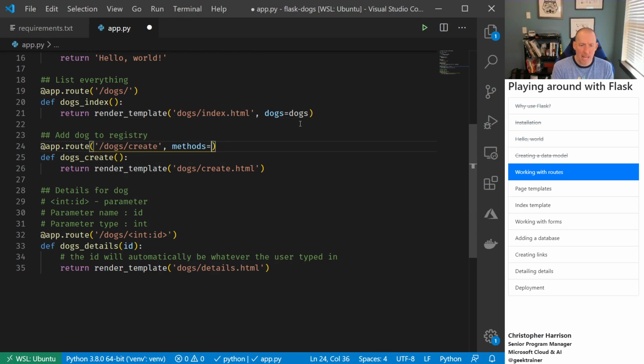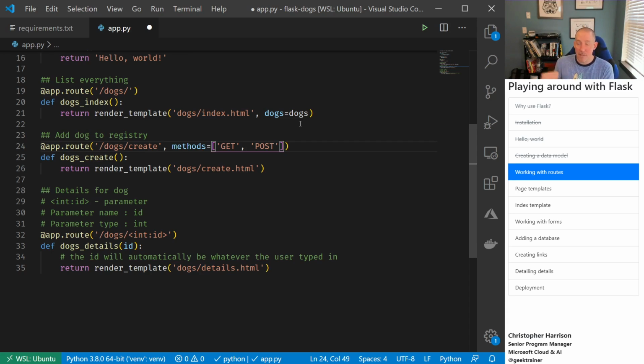The way that you do that is by indicating your methods. By default, it is just all going to be get. But if you want to allow other methods, you can add them in: post, put, delete, whatever else you might be doing.